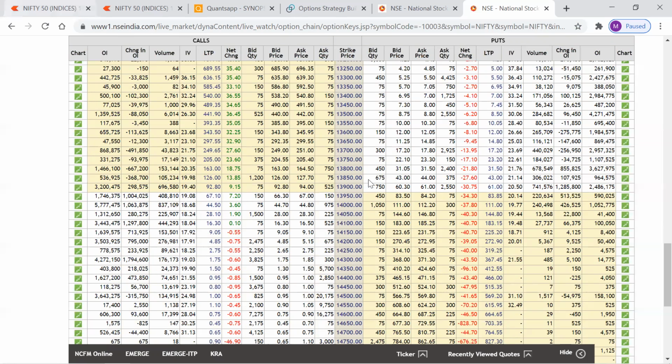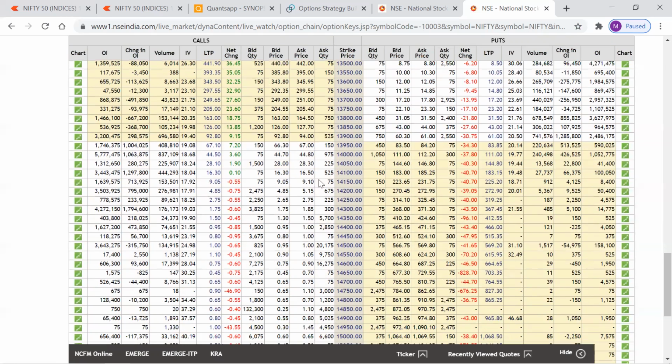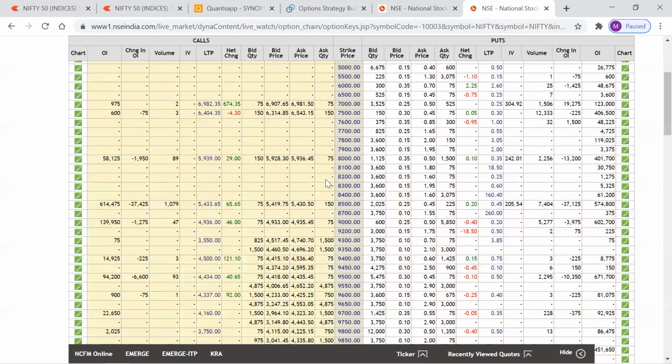Now imagine that you have made some price action analysis, and you are expecting that Nifty 50 will cross 14,000 before 31st of December. Imagine that you made some price action analysis and you are estimating that Nifty 50 will cross 14,000 before 31st of December. So what's the current price? Let's look here.